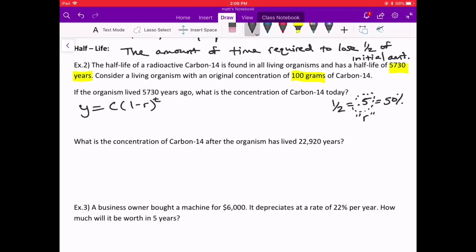Okay, my initial amount is right here with the 100 grams, and my time is 5,730. So that's how many years that I'm putting in for T. So I'm going to figure out how much is going to be left over. Well, I don't even know that I have to do any math for this, because this is one half-life, since its half-life is 5,730 years. So after 5,730 years, I should be down to 50 grams. Let's see if that's indeed what happens here.